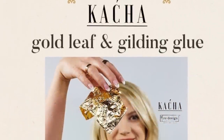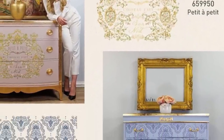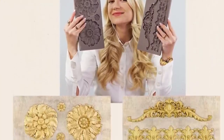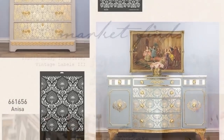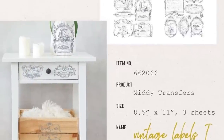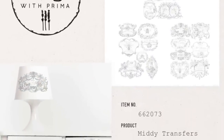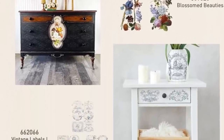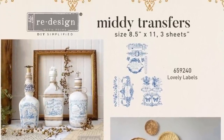Gold is going to be big this year — not only gold but French, French, and a little more French. French country is one of my favorite styles and I am so excited with Prima's first-quarter release. We are fully stocked and have everything ready to ship right now. They launched last week and I'm featuring a few of these in today's projects. You can pick them all up at vintagebeedesign.com. Prima's classic vintage labels are typically our best-selling transfers, and with five new vintage label packs all under twenty dollars, they're going to be huge.